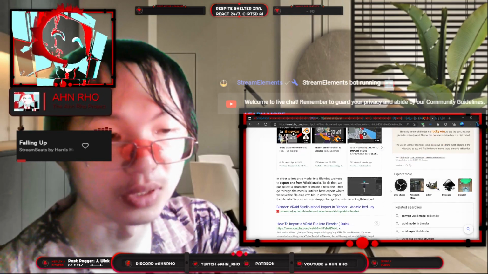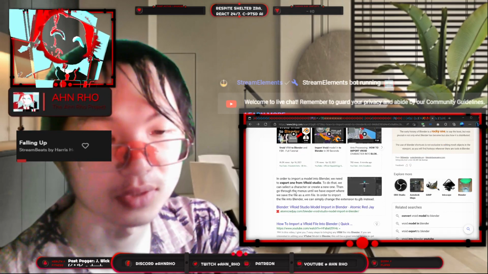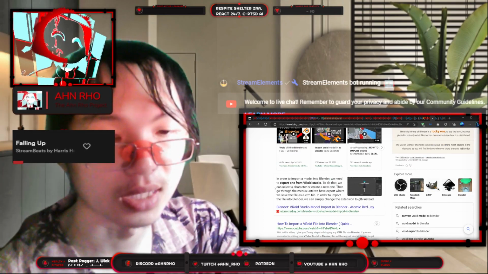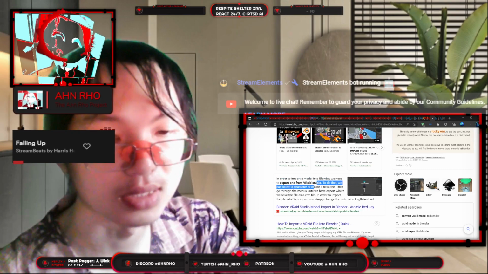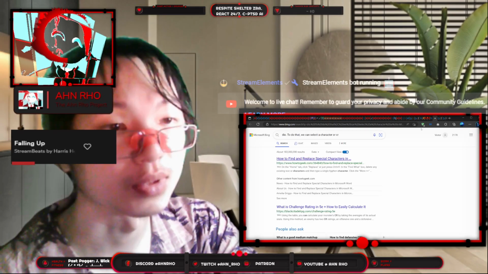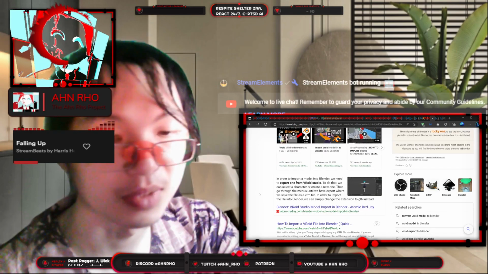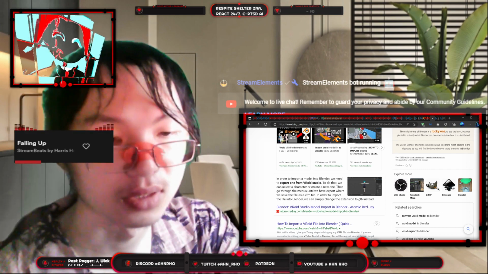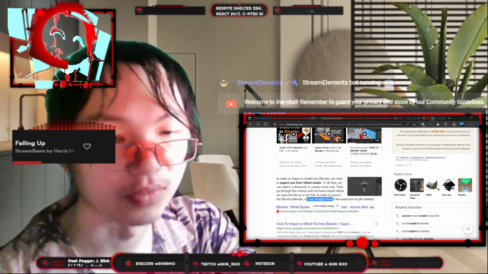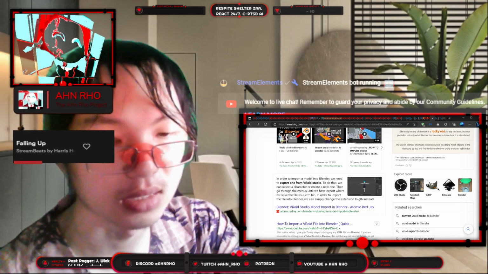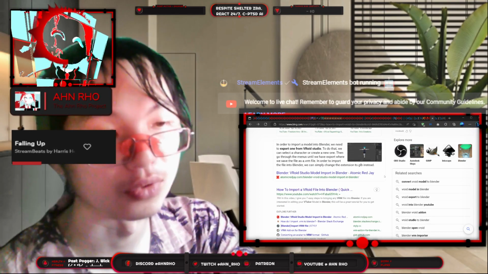Long story short, it doesn't have a default setting for that on Blender. In order to import a model to Blender, we need to export one from VRoid Studio. To do that, select character, create one. Oh shoot, what just happened? Find and replace special characters. Accidental mishap there. Then go through menus until export, where we save as a VRM file. In order to import the file into Blender, we simply change the extension to .glb instead. I'm assuming you have to use a file converter to do that.